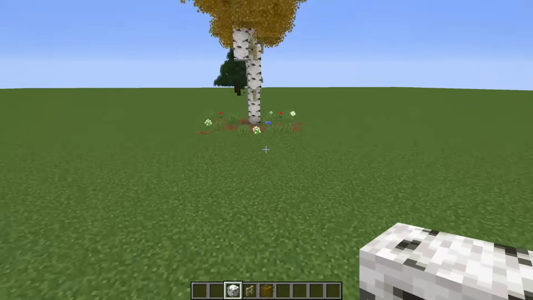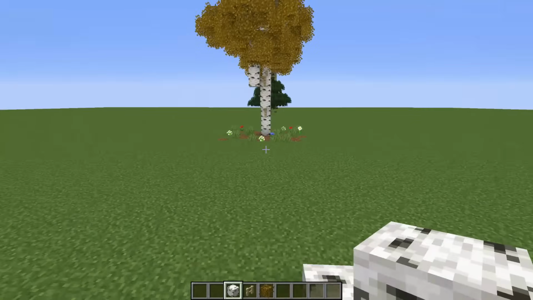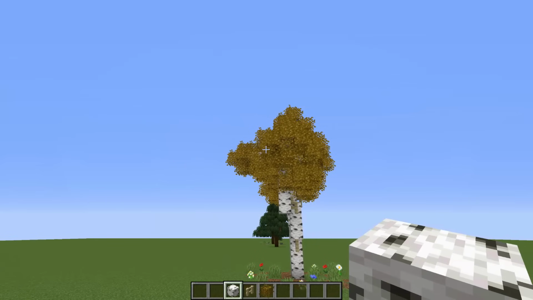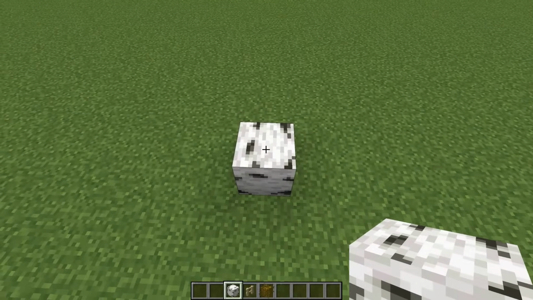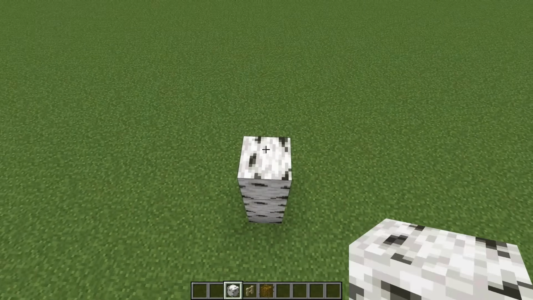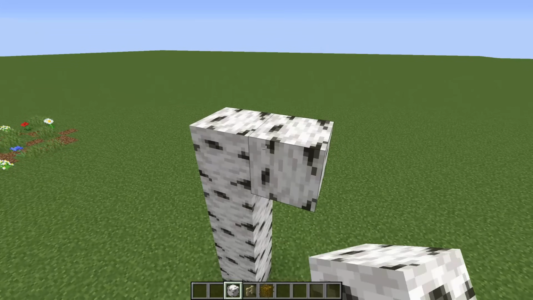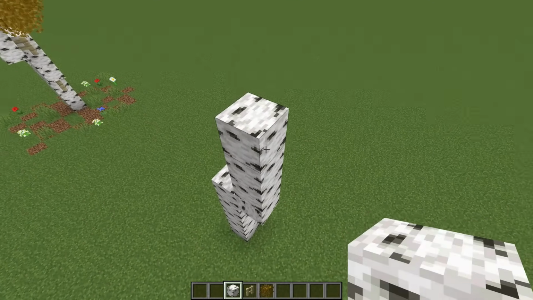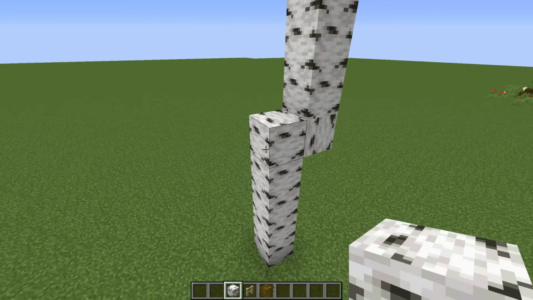So for this one, let's work it right up, right about there. Let's actually, I want to line it up. There we go. So let's go up. So it's not going to be exactly like this, but we're going to get it as close to it as possible. So for birch, straight up, 1 2 3 4 5. Let's twist it here on the 5th. I'm going to take it up another 1 2 3. Then I'm going to do right here. Let's split it off on this one as well.